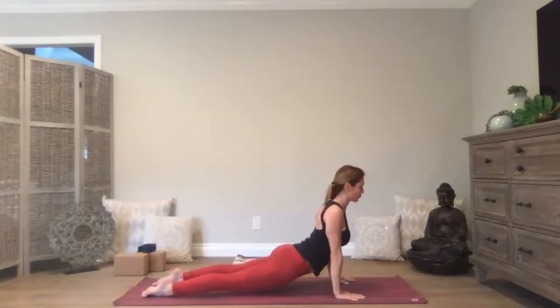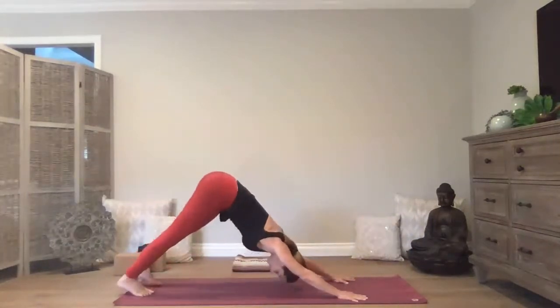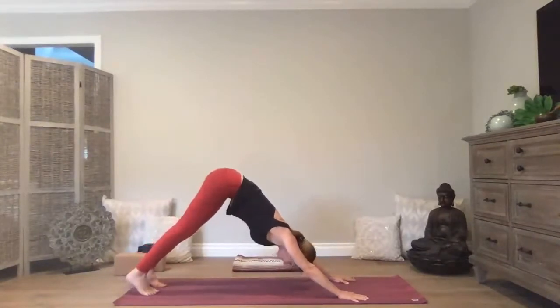Inner hands root, shoulders drop back. Belly lifts. Flip over your toes, downward facing dog. Good.